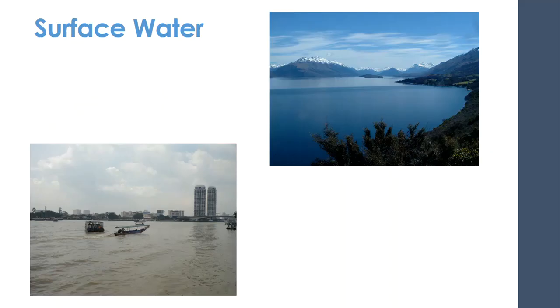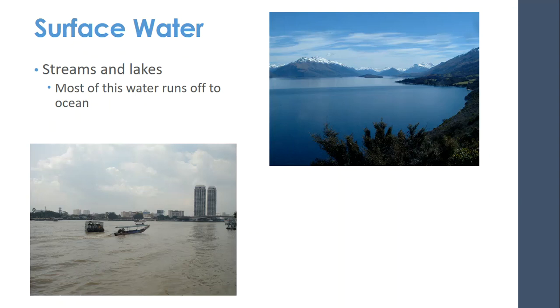So beyond our oceans, we're going to talk about our surface water, right? And so this includes streams and lakes. Most of this water eventually will run off into the oceans. And these places are connected by groundwater. What we don't see or what we often think about is the bottom of a lake or a river is a permeable surface, which means water can seep through it. And so there's an entire groundwater system of flowing water that's happening. And so in the second part of this chapter, we're going to talk a lot about groundwater.